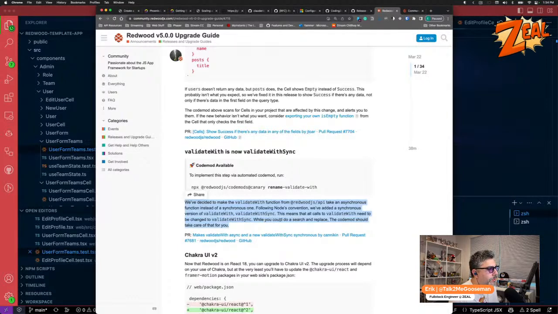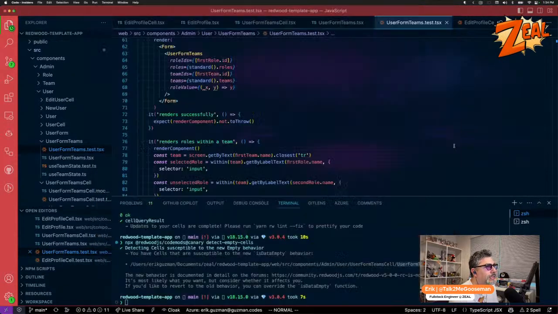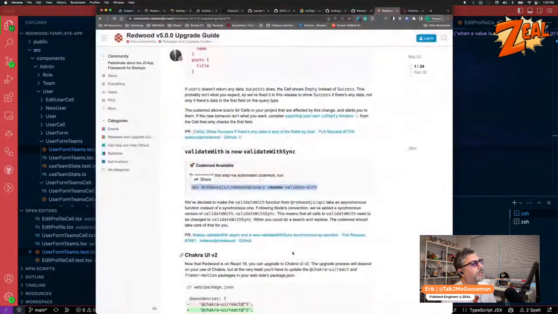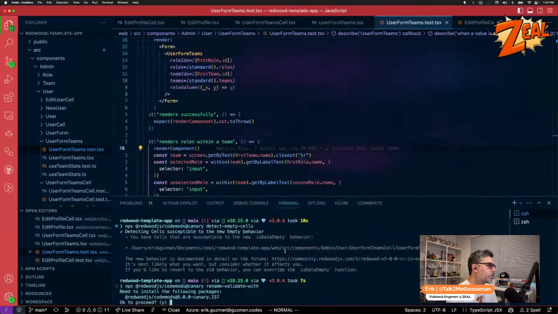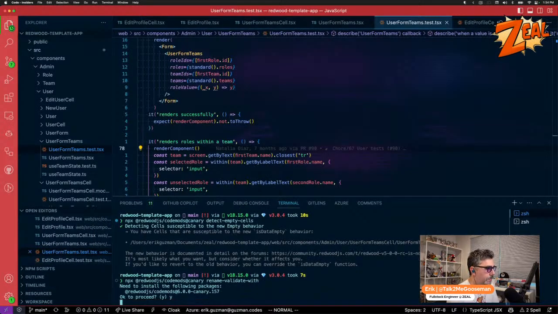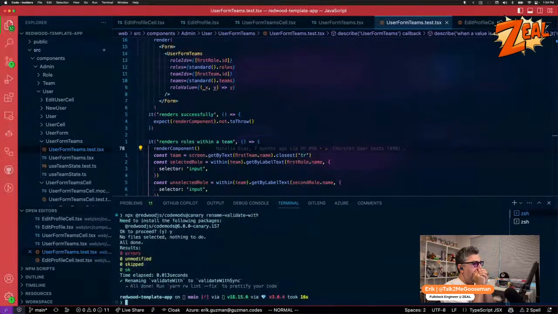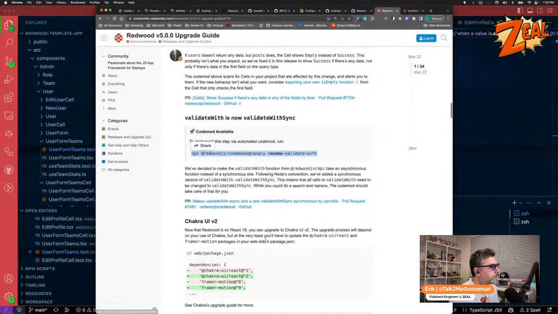While you could do a search and replace, the code mod should take it for you, so we don't break any existing logic, since we are expecting it to be synchronous instead of asynchronous. Let us do that. Cool. There was nothing to change.